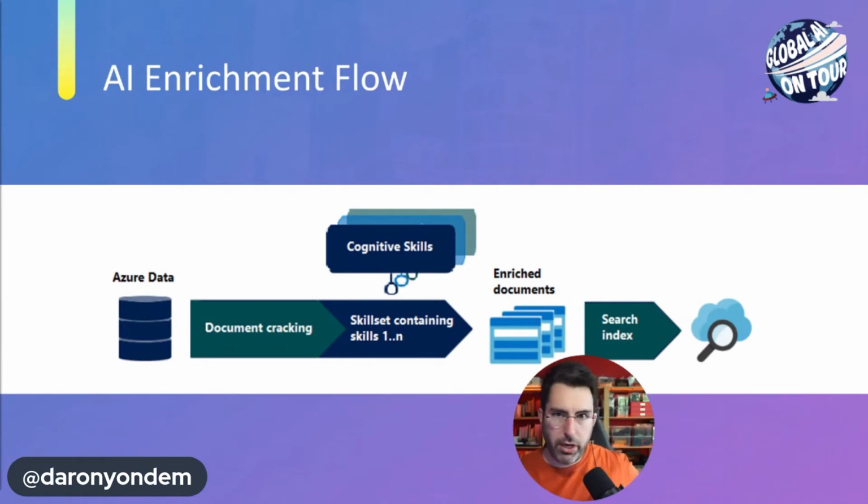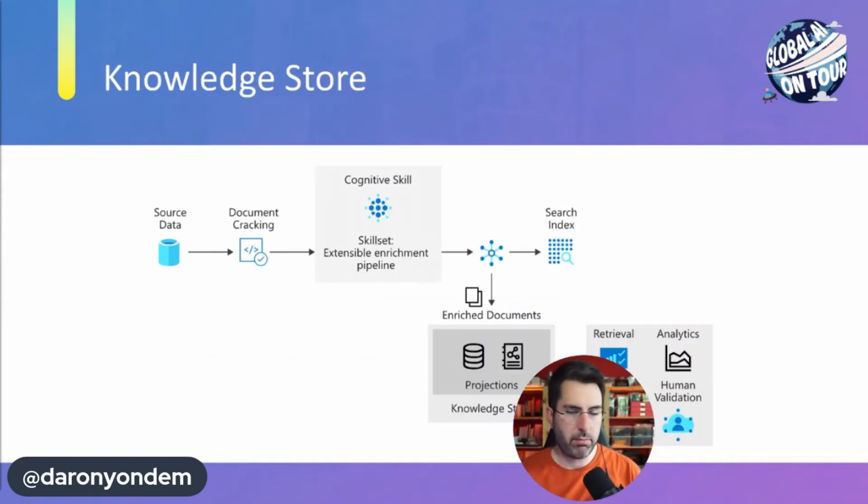But there's one other thing that I want to talk about. We're not going to do a demo about this because it's not a huge thing. First off, it's not a sexy demo. It's pretty easy. It's just a checkbox. Anyways, I will show you that, but I will not execute that. But one thing that is interesting in this pipeline, you can incorporate something called knowledge store. And when I say knowledge store, that feels like, wow, right? A lot of information, right? Knowledge store. It's pretty simple.